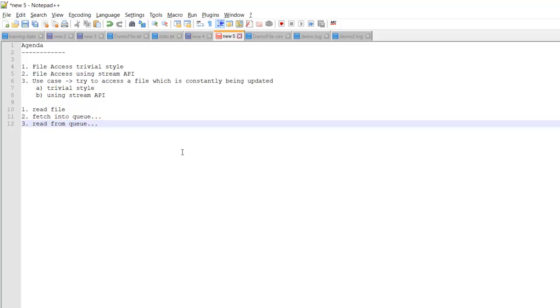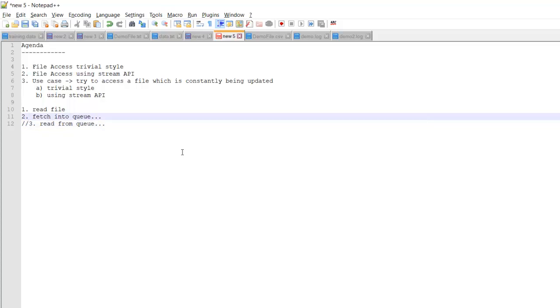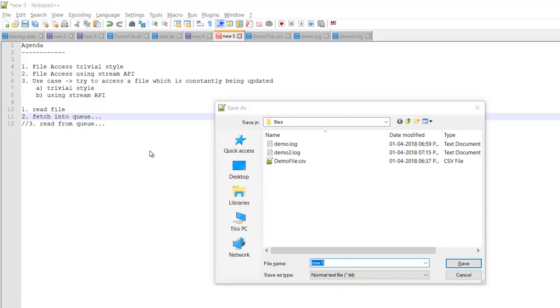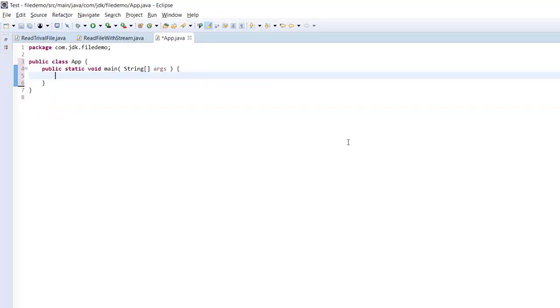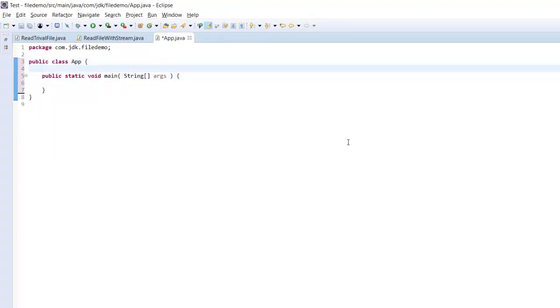That's it. So this part we will omit. Reading from a queue is not an issue, and reading the file is not an issue. So I'll just read the file and fetch into the queue.